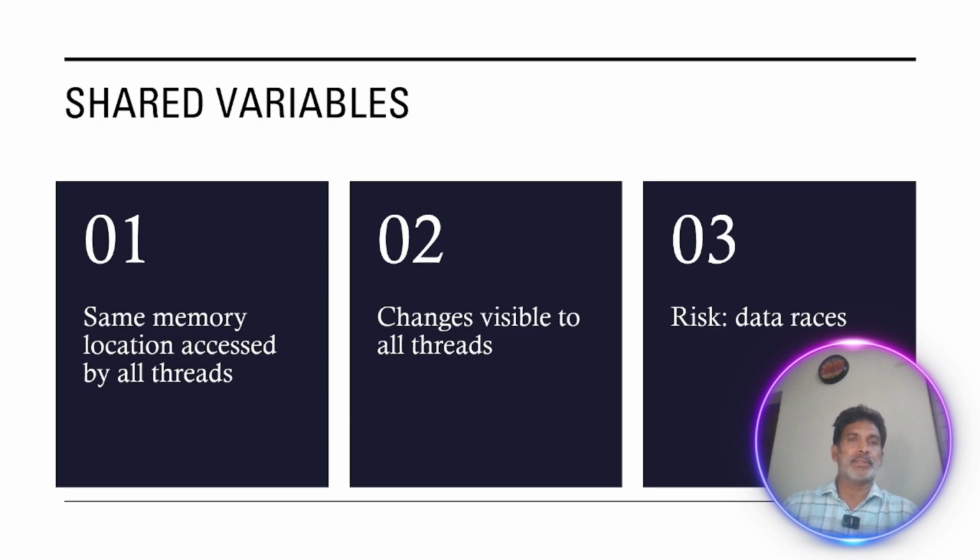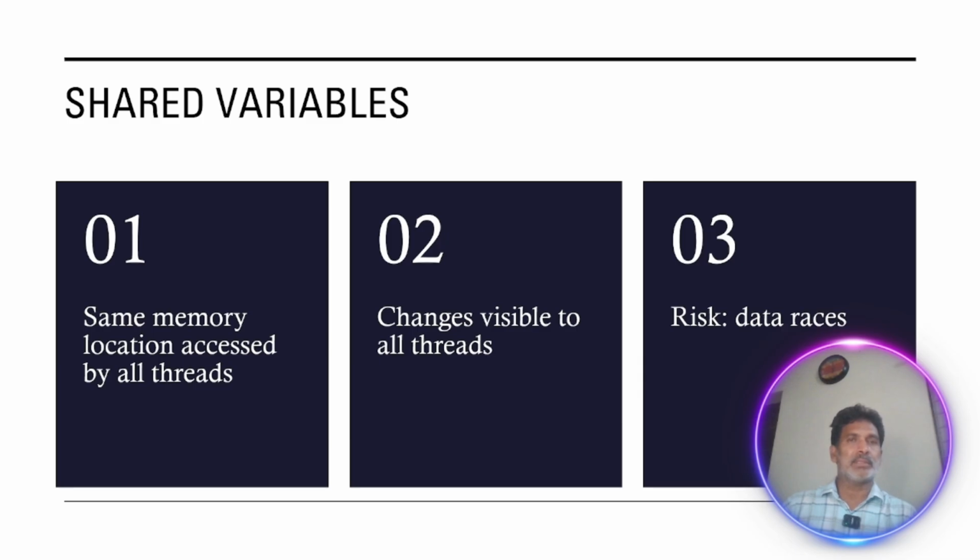If you look at the key characteristics, mainly a single memory location is shared across the threads, which enables communication between the threads. That requires careful handling to avoid conflicts. But there are some potential issues: since multiple threads can modify the same variable at the same time, it can lead to a race condition, with incorrect or unpredictable results. So how can we avoid this? To avoid this, synchronization techniques like critical and atomic should be used when updating the shared variables.